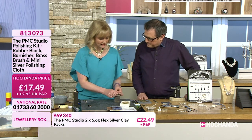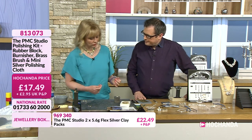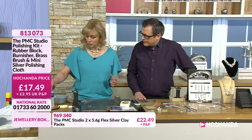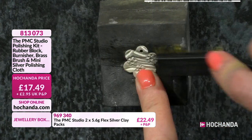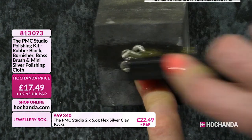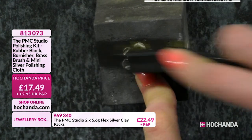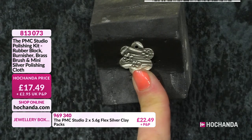The reason it's white, there's no residue on it. People say, oh, I've got to get the white powder off. It's just white because it's an uneven textured surface. And all I'm doing basically by brushing it is to smooth the surface, and that gives you that shiny effect. Now, obviously, the rubber block here doesn't help, so I'm just cleaning the rubber block with it, really.